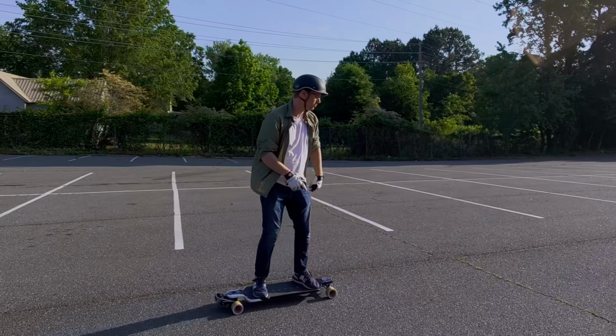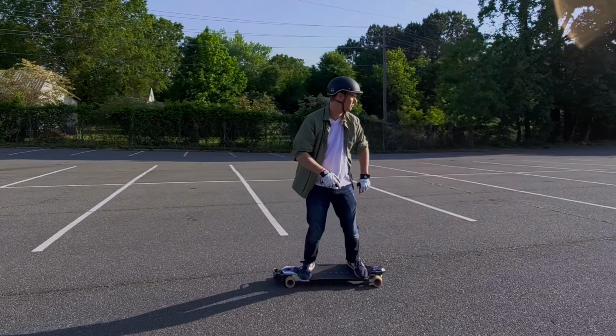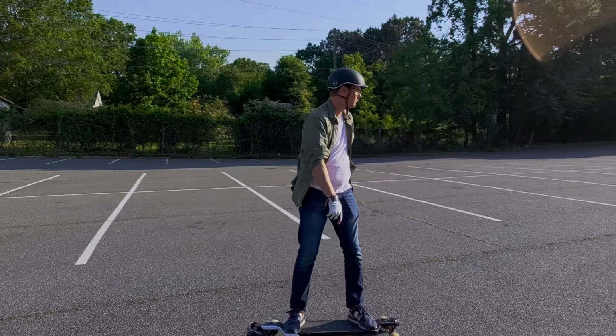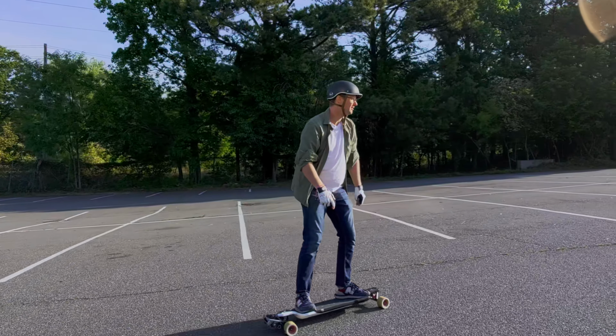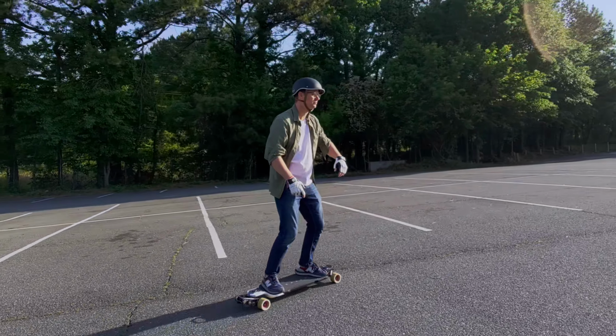And with those 80mm stock wheels and incredibly low rolling resistance, the Aero transitions seamlessly between e-skate and an analog longboard. So you can kick push when you want to save a bit of power, or ride the throttle a bit for those extended carving sessions.